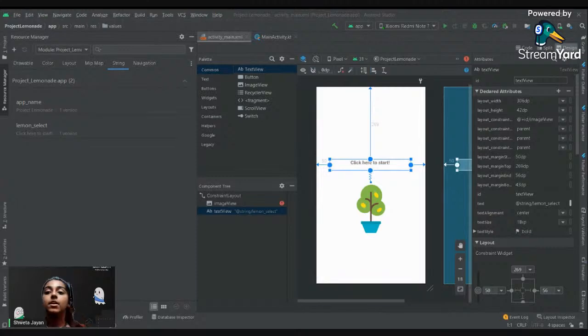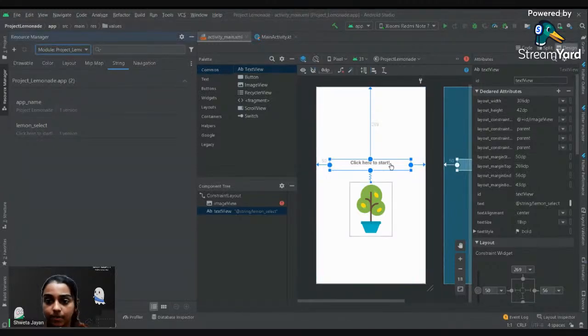Next, we'll get an image of the lemon. So we need to give a text, the lemon squeeze. We can give the name as lemon squeeze and the text "click to juice a lemon." That's the text that we need.